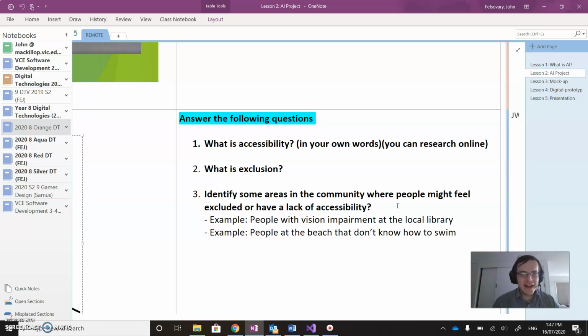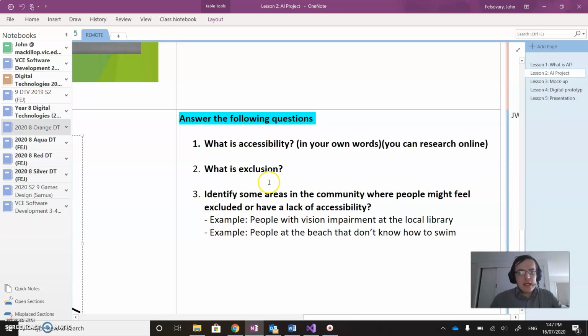Okay, welcome back. So what is accessibility? I think in my words, it's about enabling more people to be able to use a service, I suppose. We're all going to have different answers there, and that'll be fine.